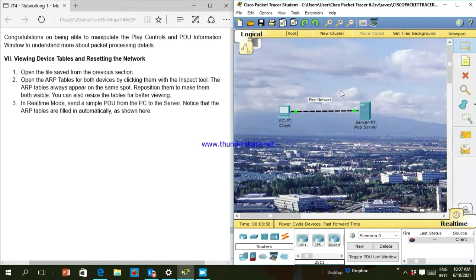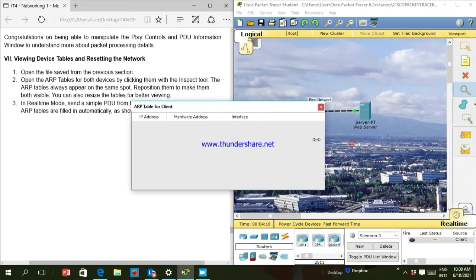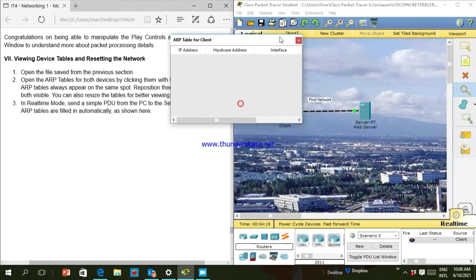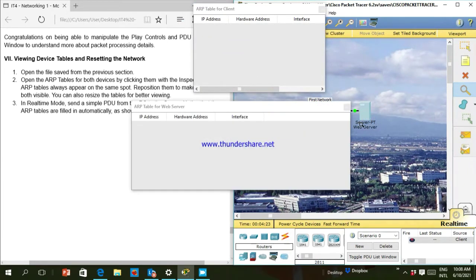The ARP tables always appear in the same spot. Reposition them to make them both visible. You can also resize the tables for better viewing. So we will view the ARP tables using the Inspect tool. I-resize lang natin siya para hindi mag-consume ng bigger nga space.